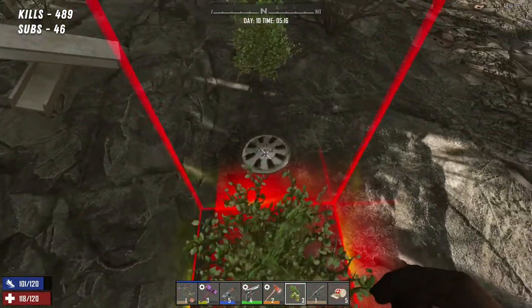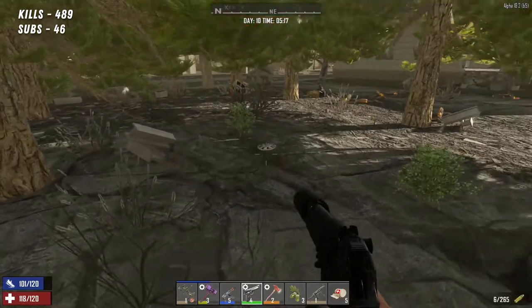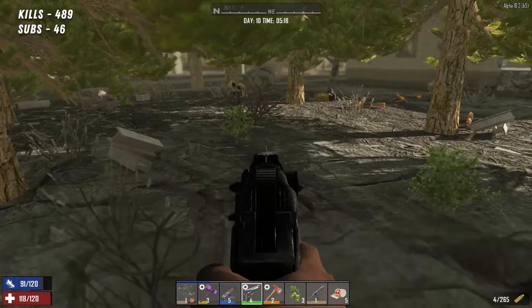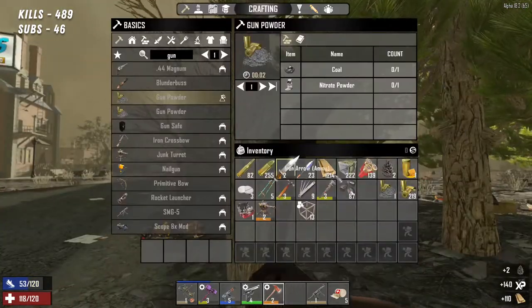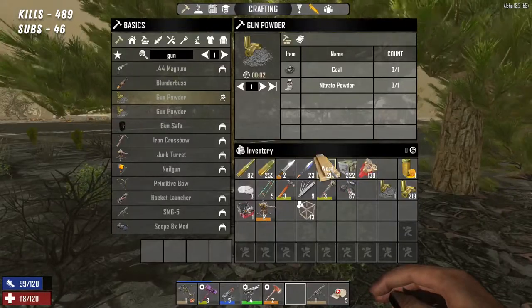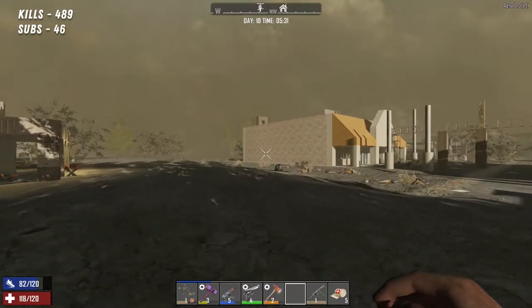Whoa, that is a mine. Damn it, that was close. Oh, maybe it wasn't a mine. We now have 1200 wood. Yeah, that's loads of wood. Okay, that's fine. That'll keep us going for a while.